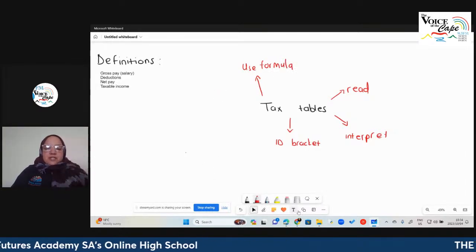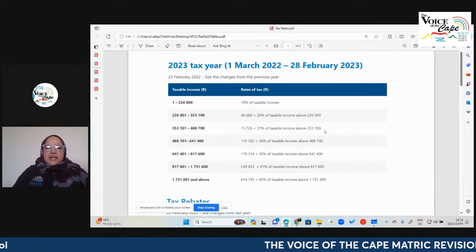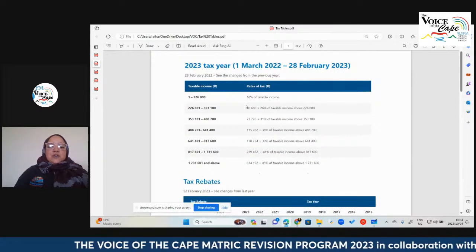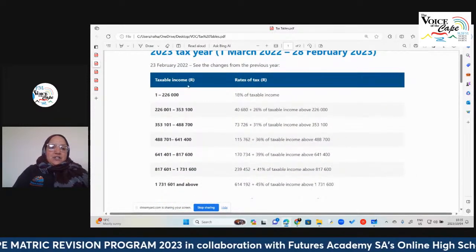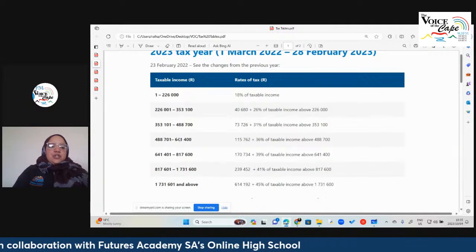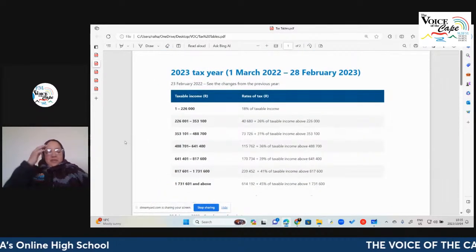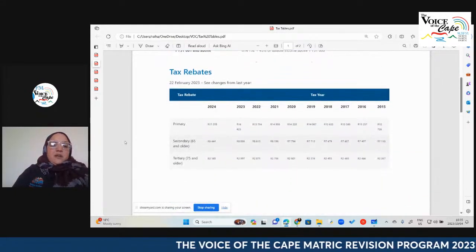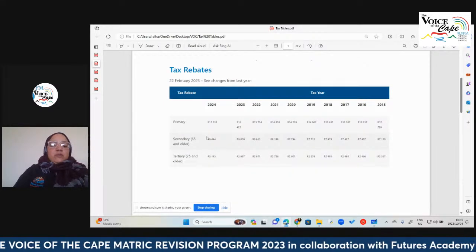So I just want to show you the tax table. This is your tax table, and it gives you your rate of tax. This is how you calculate tax. These are your brackets you'd have to choose from. It's usually got numbers on the side here, and you choose according to what the person's annual salary is. Besides the tax brackets, you also have to be able to identify a person's rebates, and we'll go into that more when we're doing examples.